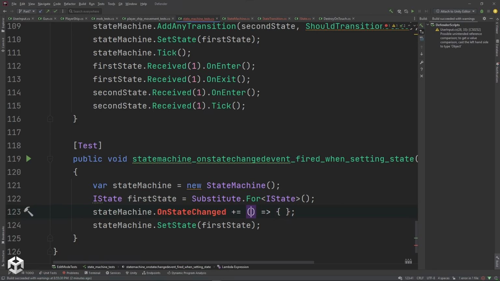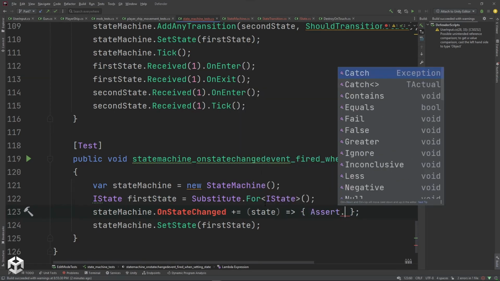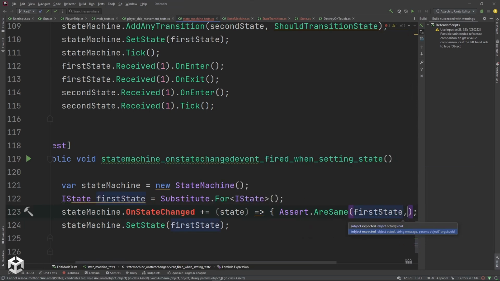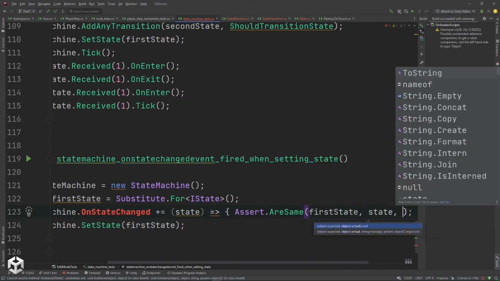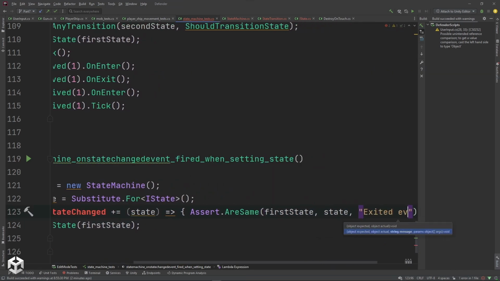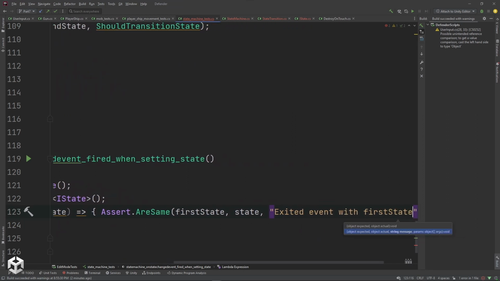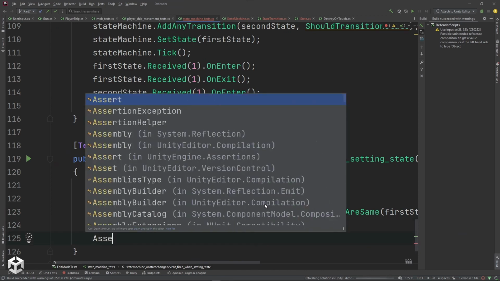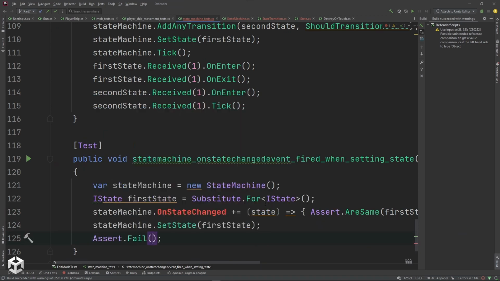This is actually going to take a state, and I want to say assert our same first state, expected event with first state. All right, and then down here I will say Assert.Fail.